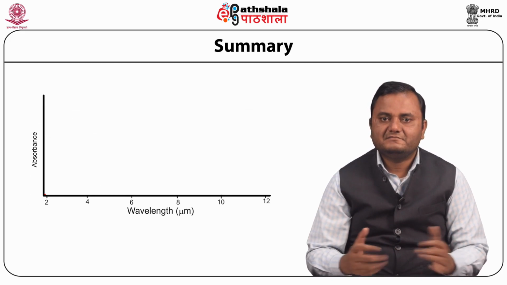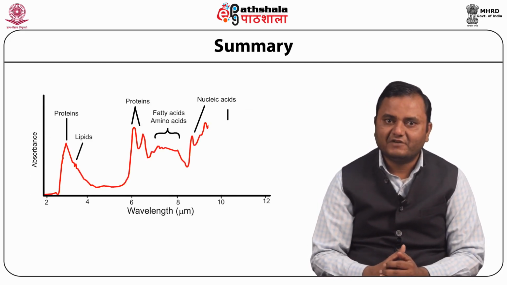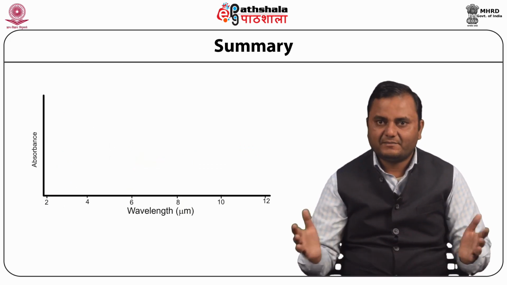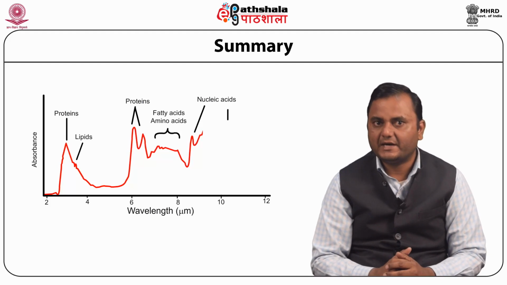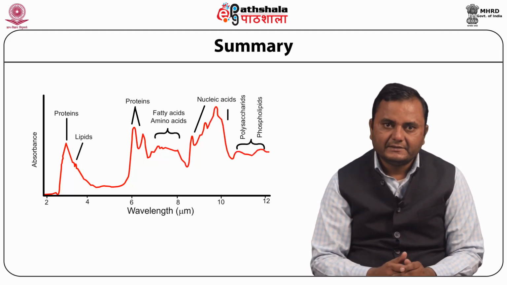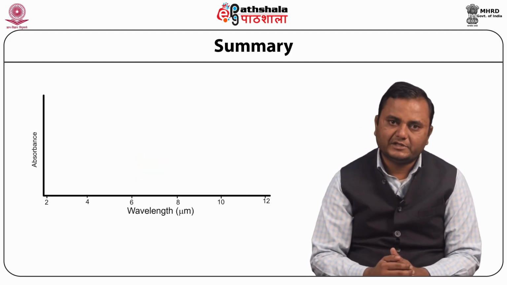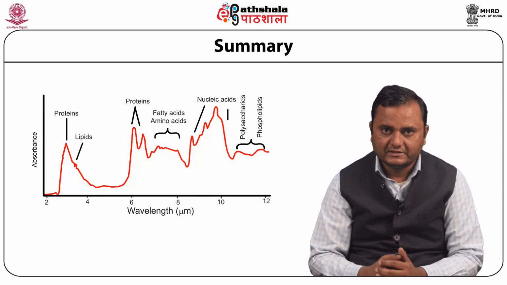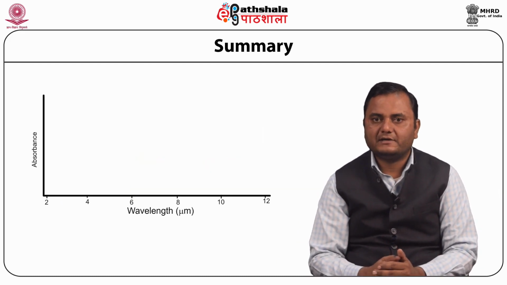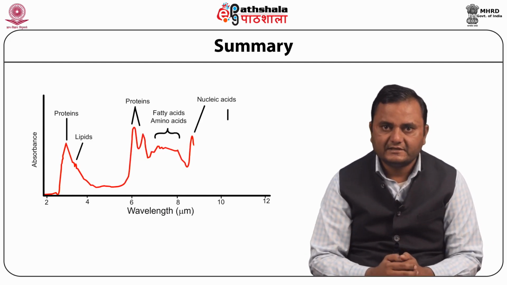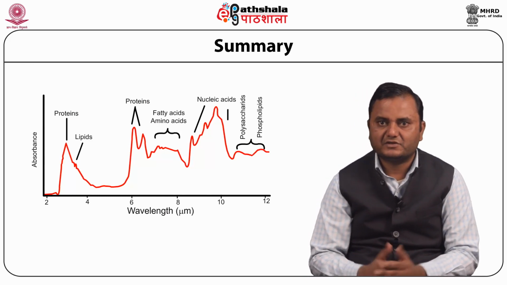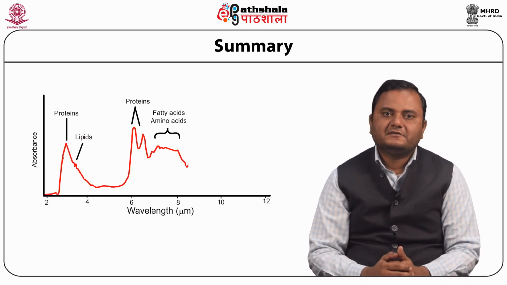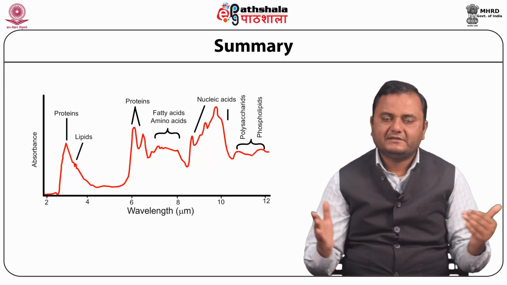This is a typical spectrum which gives you the information about which region of wavelength absorbs light in the IR region for the different biological molecules. You can see the highest-wavenumber side is because of the amide band of protein, followed by the lipid, but in the middle part it is because of the amide 2 and amide 3 bands of the protein. Then you can see the broad band for fatty acids and amino acids, then a broad band with many shoulders for nucleic acids, and then the bands for phospholipids and other fatty acids. So this is the typical spectrum showing the IR absorption intensity at different wavelengths.